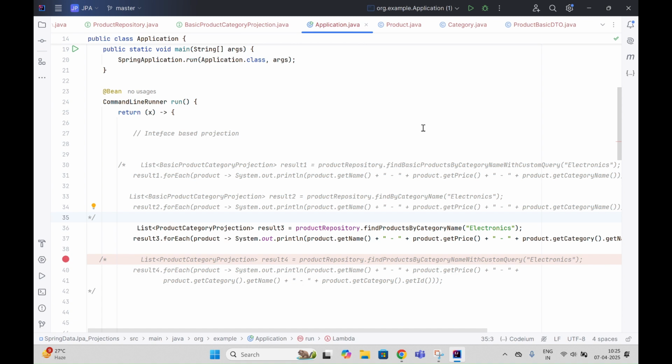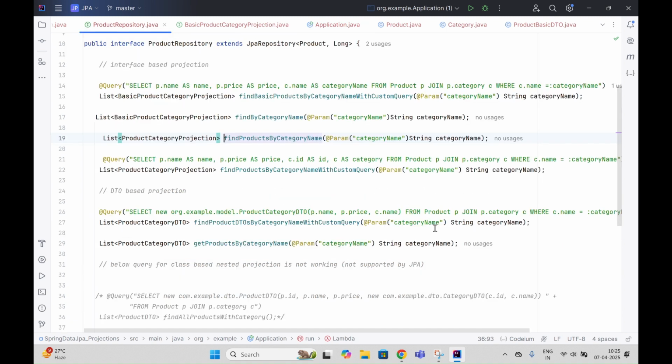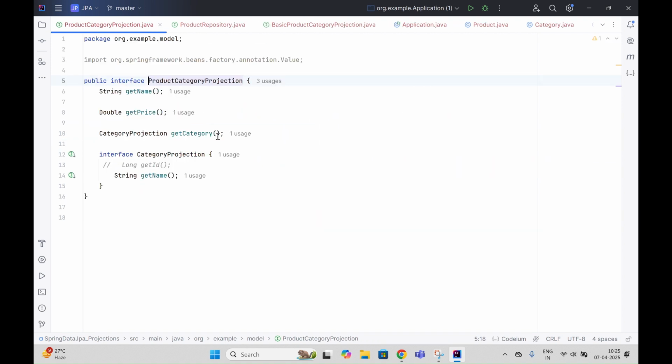So if I go here, find product by category name. So this is also a query method. But the interesting thing here is we have nested projection here, right? Nested interface projection, because there is a projection inside another projection.